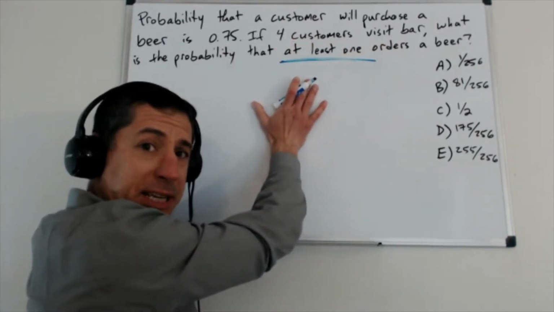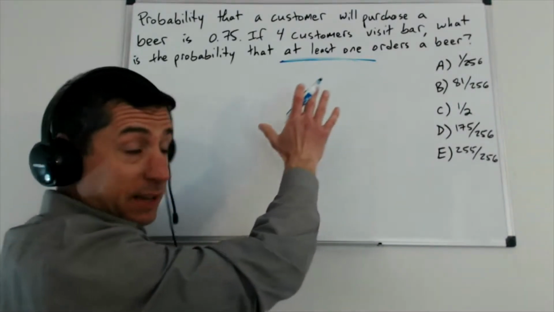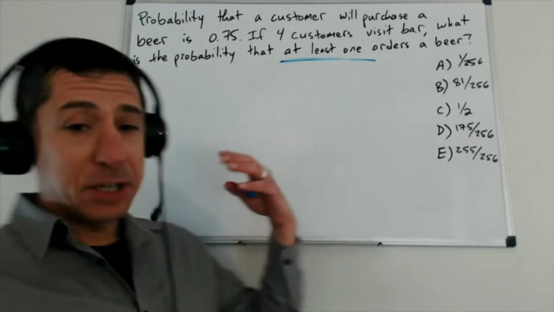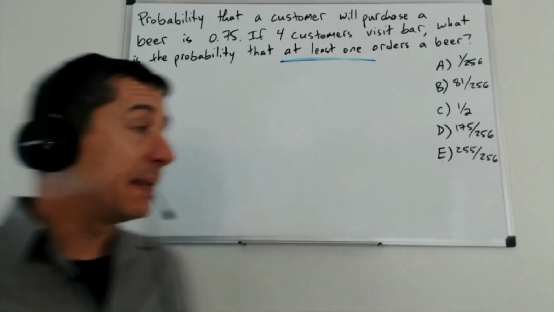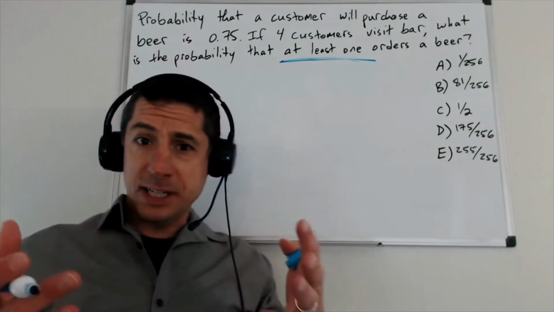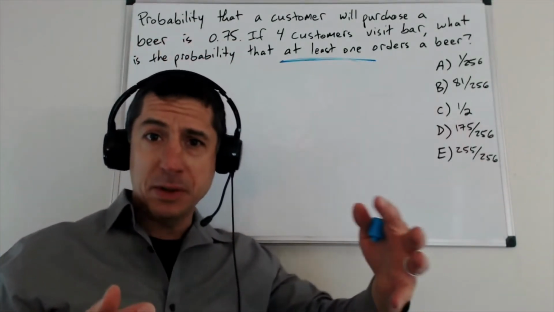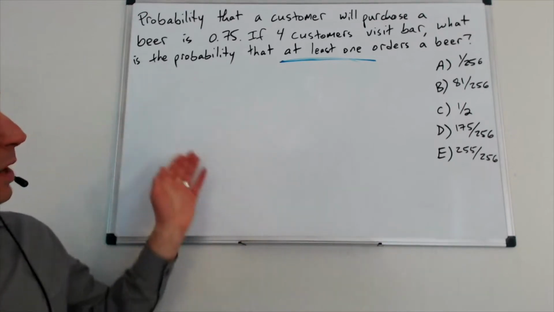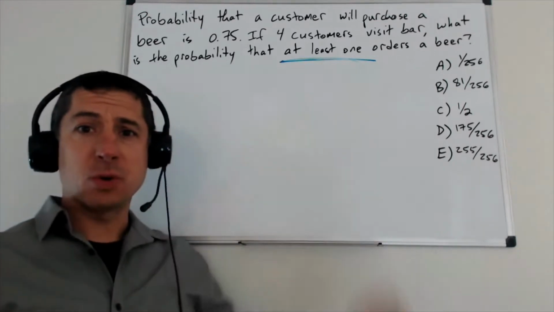And to whatever extent you see probability questions on the GMAT, again, just 2% of the quant questions, this might be the single most frequently tested concept: can you look at that and think of the most efficient way to solve it? Now, I see a lot of goofy stuff on this. So this particular question, we've got 4 different customers entering a bar. Each one has a probability of 0.75 or 3/4 that they'll order a beer. We want to know what's the probability that at least one of these customers orders a beer.